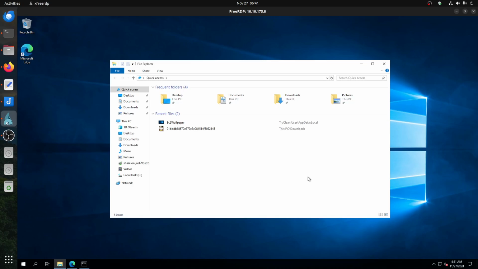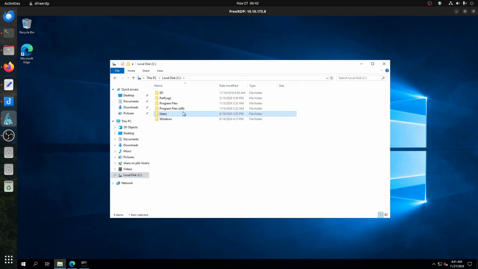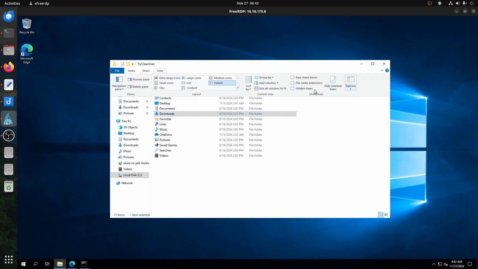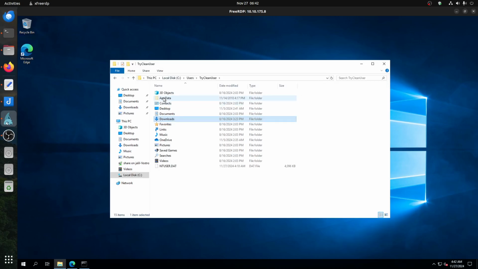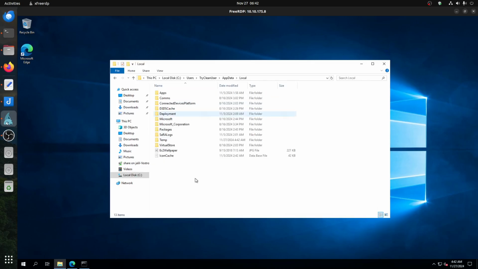Usually it's the same routine. If I start this machine like in a CTF, usually you go straight to check your users: Admin, usually the normal user, and you can see if anything was downloaded, and you can say there's an invoice. That's if you are in a CTF. Usually to do these things, you check the downloads. Also you can go to View because there are hidden folders. This one is also interesting to look at.